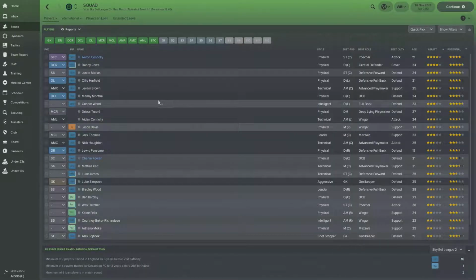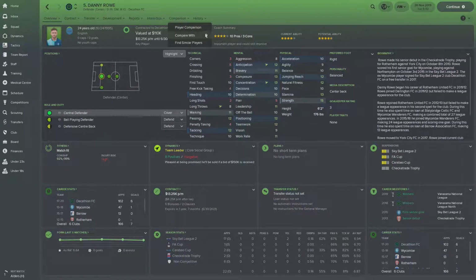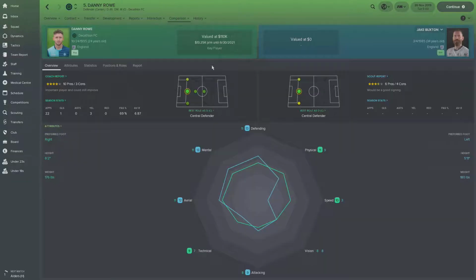The player that I had last episode on trial, I ended up opting not to sign him. He was definitely a better defender than any of my guys. Let's look at Danny Rowe. Let's see if I can find him real quick. Jake Buxton. Here we go. So, direct comparison with Danny Rowe, my top defender. So, Jake Buxton is better at defending, better at mental, better at aerial. He's solid. But zero speed whatsoever.